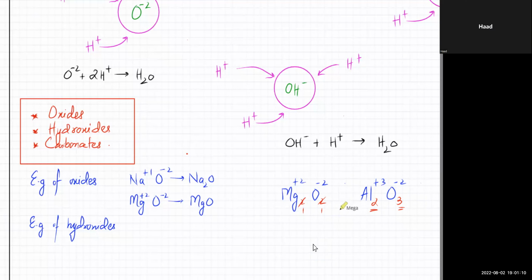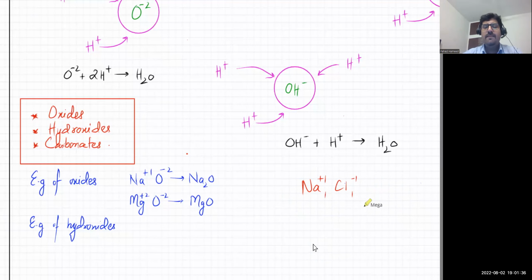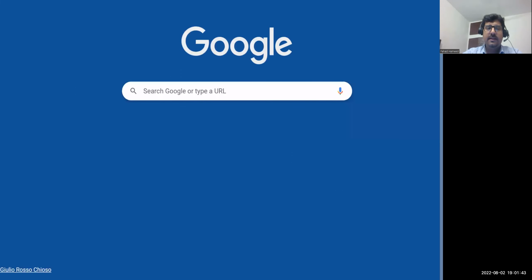And also remember that for an ionic compound, this number at the bottom, that's the ratio. For example, if I do NaCl, Na is group 1, that's +1, and Cl is group 7, it's -1. Now if I do crisscross, it's going to be 1-1. So basically, you don't write 1. It's just going to be NaCl.